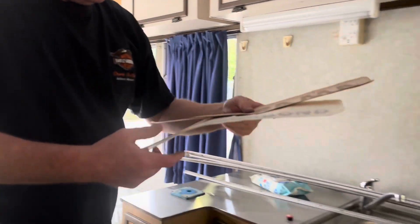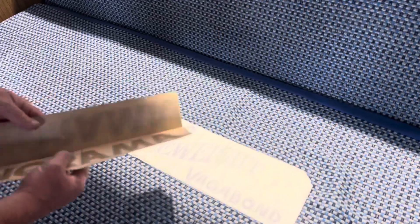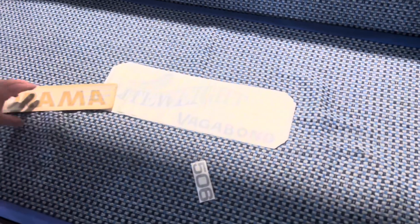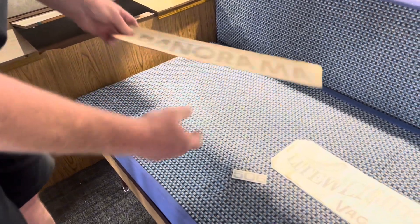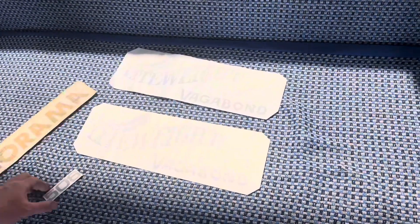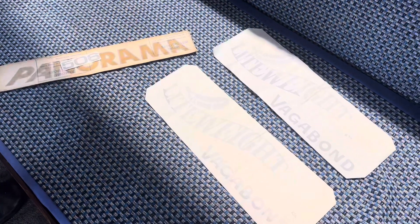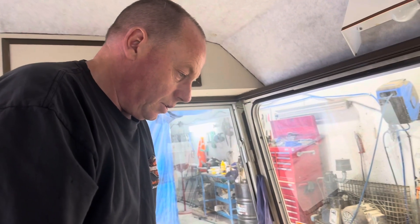I'll show you on this down the back here. So these are the originals — original panorama. Where'd you get them? I got them from Dave McRobbie. He got the leftover stock from the factory, so that's from the actual Lightweight factory. I'm not going to peel that off, but they're the signs that go on the front. These are the lightweight vagabond signs which go on the front and the rear as well. I'm going to call the striping guy tomorrow — it's Sunday today. I'm a bit sick because the Warriors got knocked out of the prelims last night, so I've been down all day.